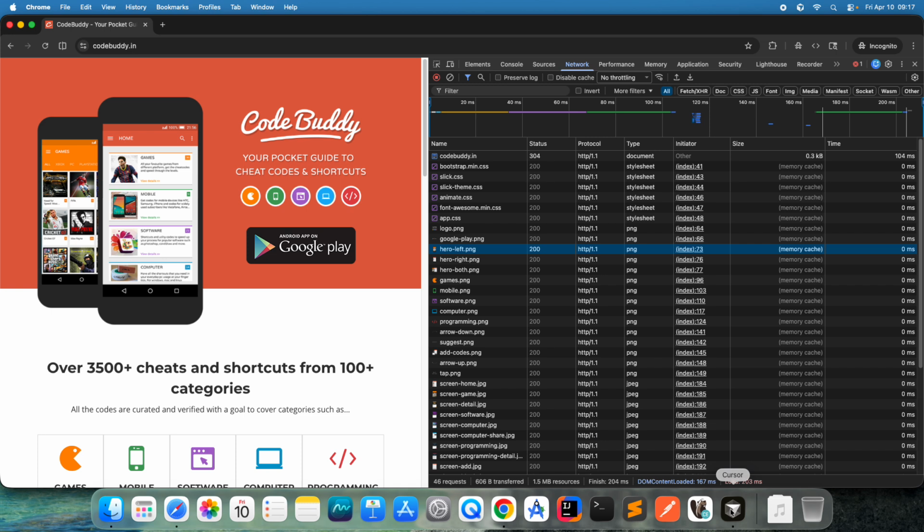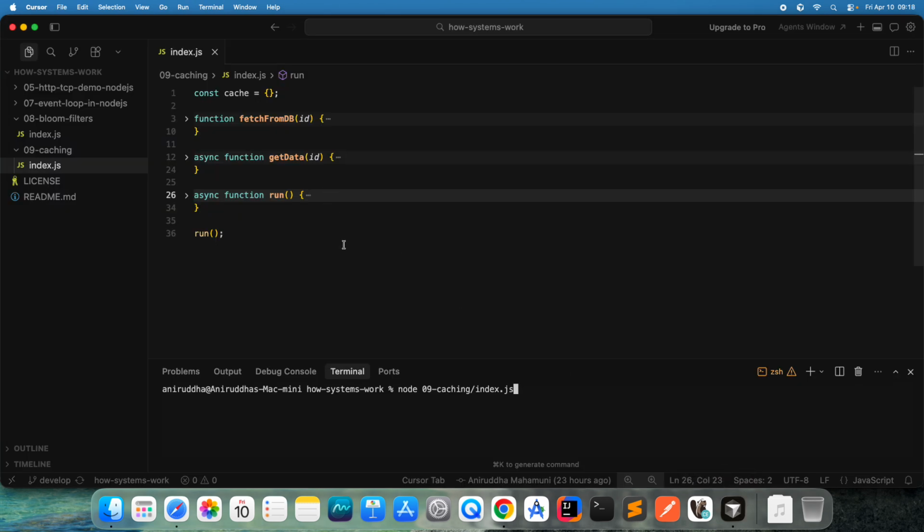Okay, next I'll show you a Node.js demo that will help you understand how caching works internally. So first let me show you the code. Cache is nothing but a key value pair. The key is nothing but the request that you are sending, and the value is the actual value that you want to display in the UI. The key is basically a simple hash key, so you can use a simple hash function. If that hash is present in the cache, it will return its value, else it will go to the database and fetch the data.